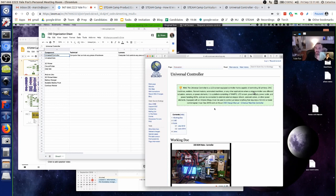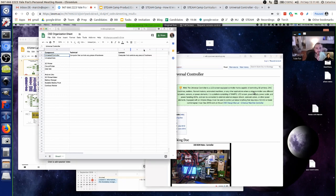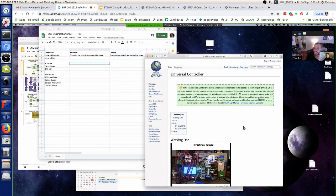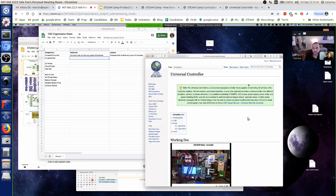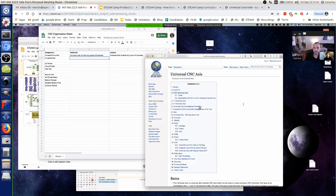So here's a list of all the things it can control. You said basically anything up to a furnace. Yeah, if you use a microcontroller with the proper software to run power elements, you can control an induction furnace, for example. So can it control anything? Yeah, it's a universal controller. I don't know a lot about this part of things, but I want to put this into two documents. One is for technical people, and one is for normal people who want to just learn how to build it. So what's a universal access? Is this on here too? Yeah, go back one.